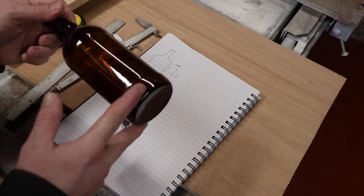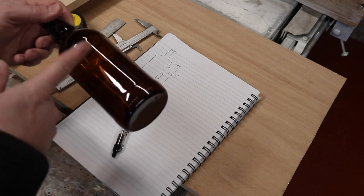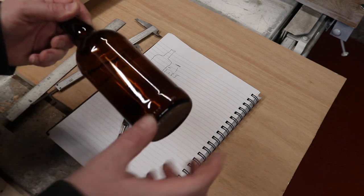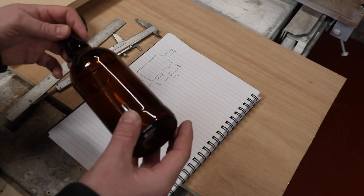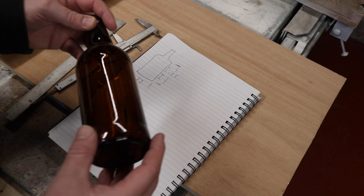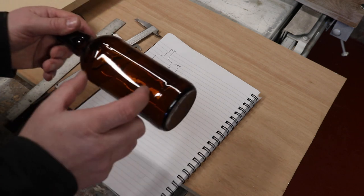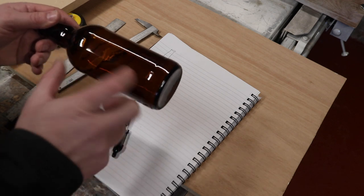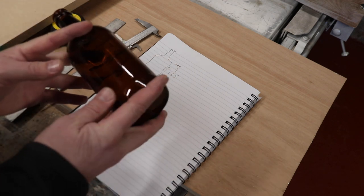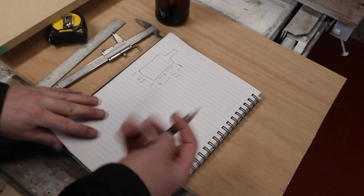Otherwise, what will happen is the circumference of the section, which is wider than the circumference of the center, means that there'll be a tendency when we rotate the bottle for it to want to wander around, which in turn will mean that the label will be going on skew whiff, on a little bit of a wonk. So we need to make sure that both edges of the applicator are the same.